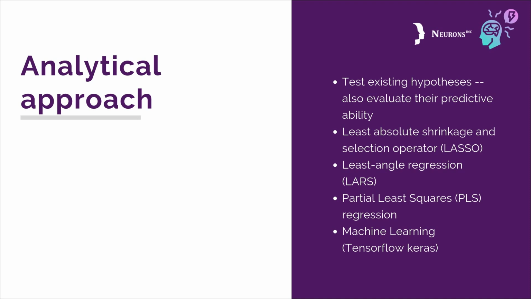The second approach was to use what we can call exploratory methods. So we used things such as the lasso methods, the LARS methods, the PLS method, and then finally we used different types of machine learning approaches using the TensorFlow framework. And this was more in terms of using an exploratory approach that allowed us to dive into the data and basically use the raw data to see if we can come up with an even better predictive score rather than a theory-driven approach.